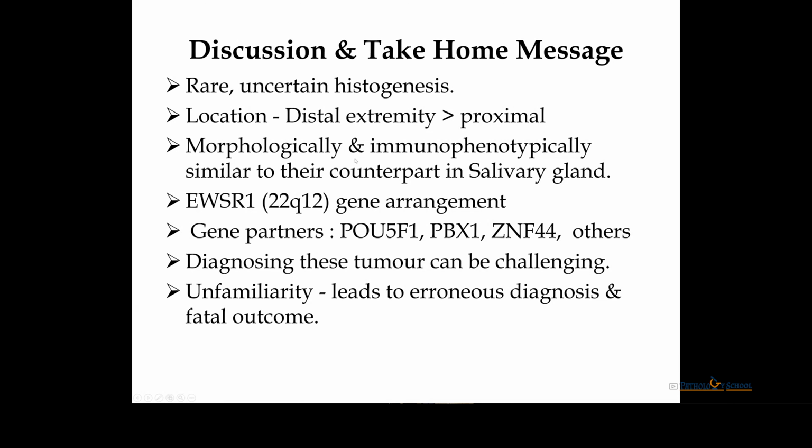These tumors show morphological as well as immunophenotypical similarity to their counterpart in the salivary gland. Most myoepithelial carcinomas will show EWSR1 gene rearrangement, and the most common gene partners associated with these tumors are POU5F1, PBX1, ZNF444, and many others. Due to cytological and architectural heterogeneity, diagnosing this tumor can be challenging on the basis of histomorphology alone. If you are unfamiliar with this entity, it can lead to erroneous diagnosis and a fatal outcome.